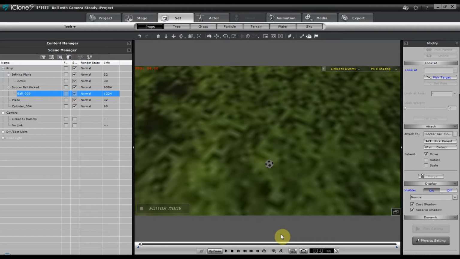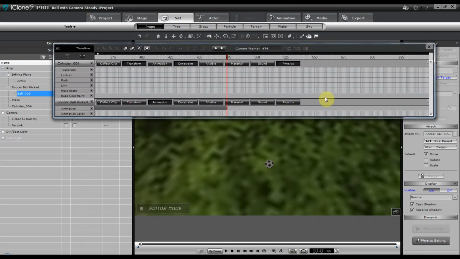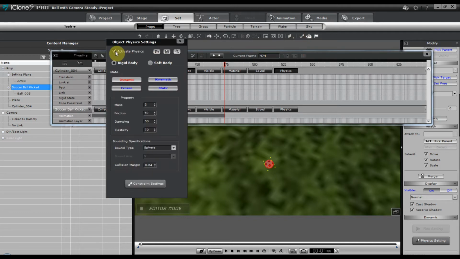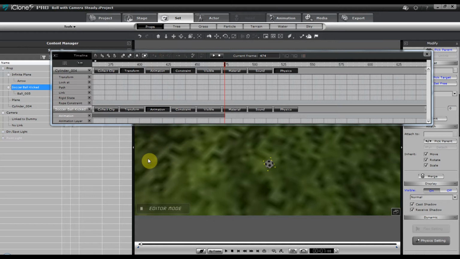hit the spacebar, and if you open up the timeline, this is where we stopped. This is the physics recorded. Now it's baked in. If you want to keep that, turn the physics off either here for the entire scene, or you could turn off the physics for this ball itself. Just open up the physics panel, turn off the physics.